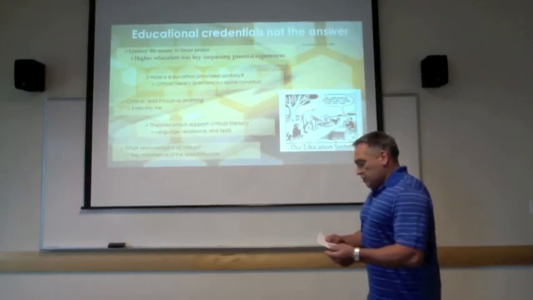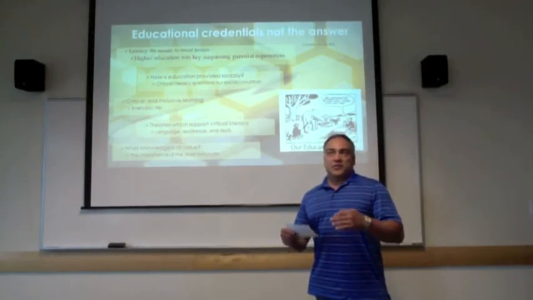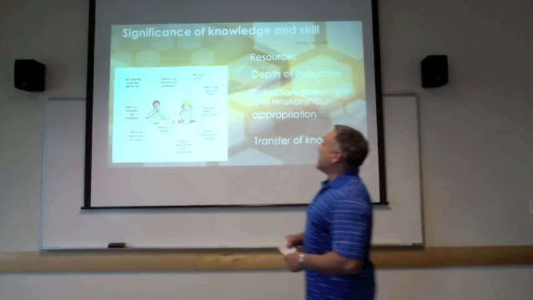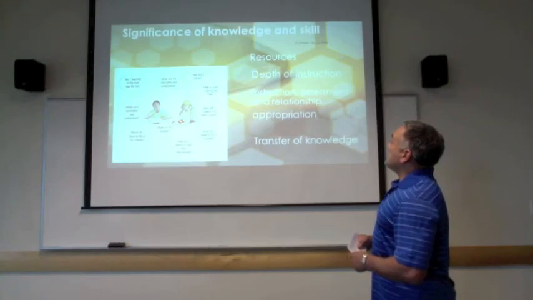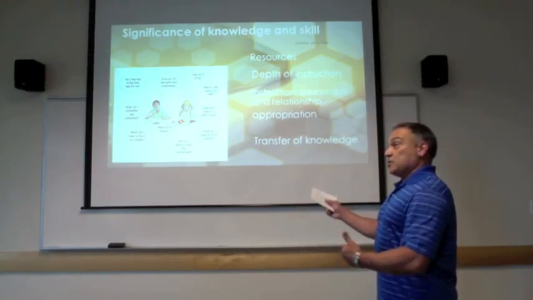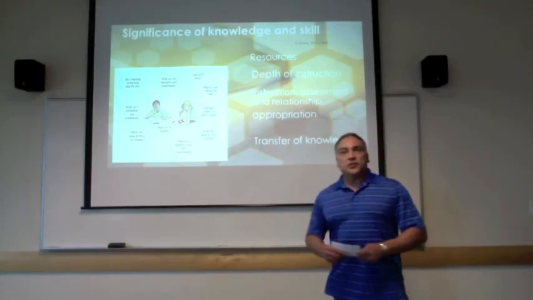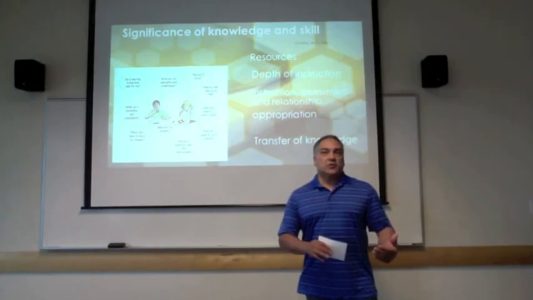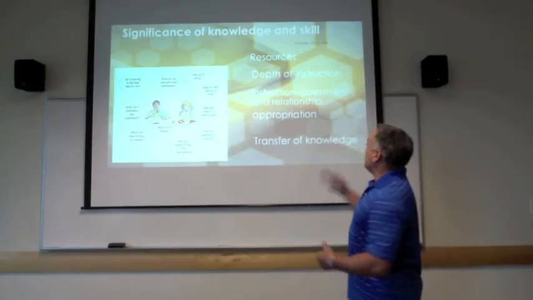She goes on to talk about knowledge that is valued — not just in reference to social justice or poverty, but that curricula should be seen as a way towards justice, which she refers to as curriculum justice. With regards to the text used for critical literacy, she refers to the need for significance in knowledge and skill, which alludes to resources. Many schools have different levels of resourcing — some schools in New Jersey spend over $17,000 per student, while others spend just over $5,000, resulting in an unequal distribution of resources.